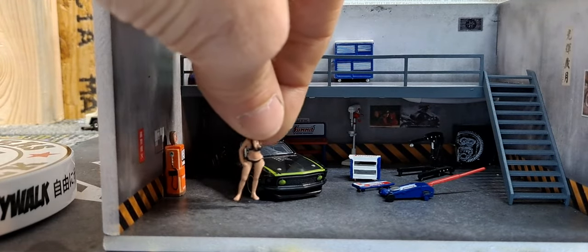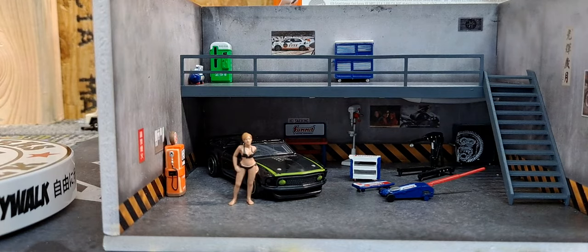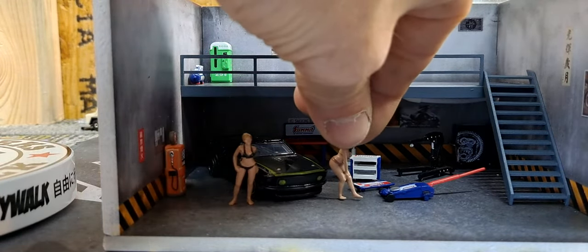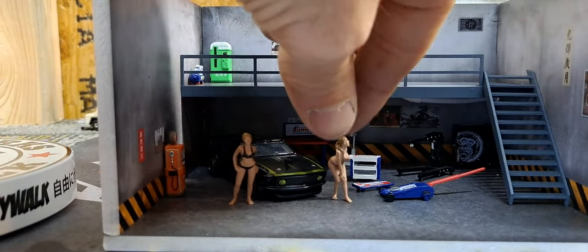And we'll see how much die-cast we get into. Of course, these are die-cast metal.